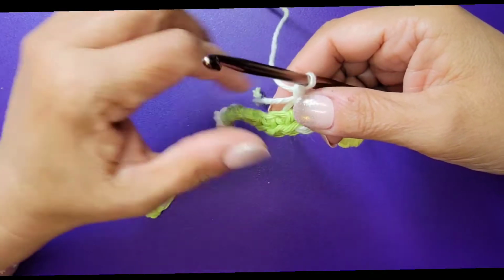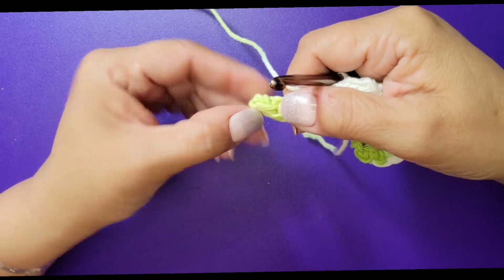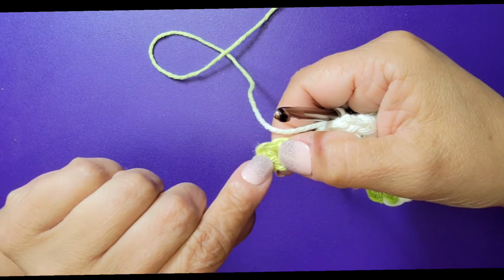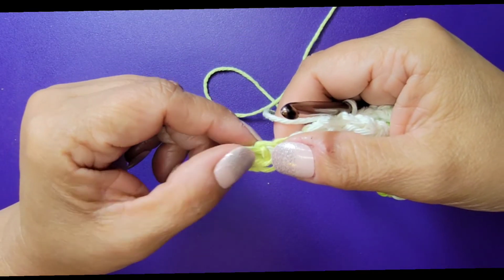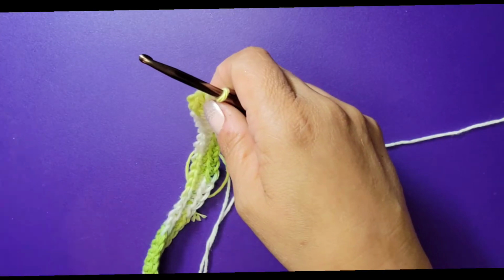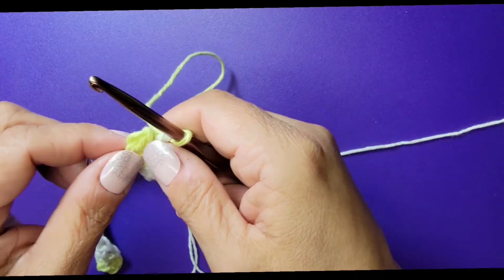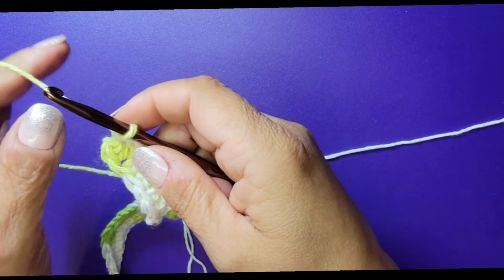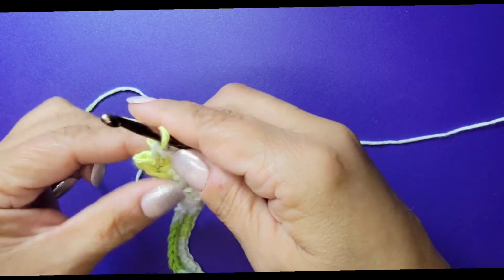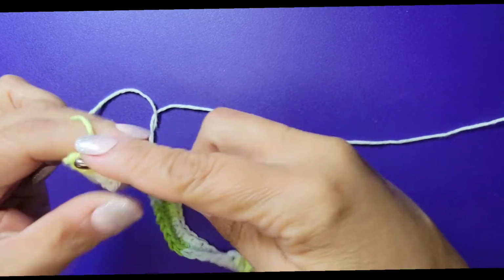So now I want you to go fill each one all the way to the end. Right there. I'm gonna move it around. That's the end right there. You fill all of them up with single crochets all the way to the end, and I'll meet you there. Alright. We're at the end. Right here. And now we're going to put another single crochet right there at the end, just like that.